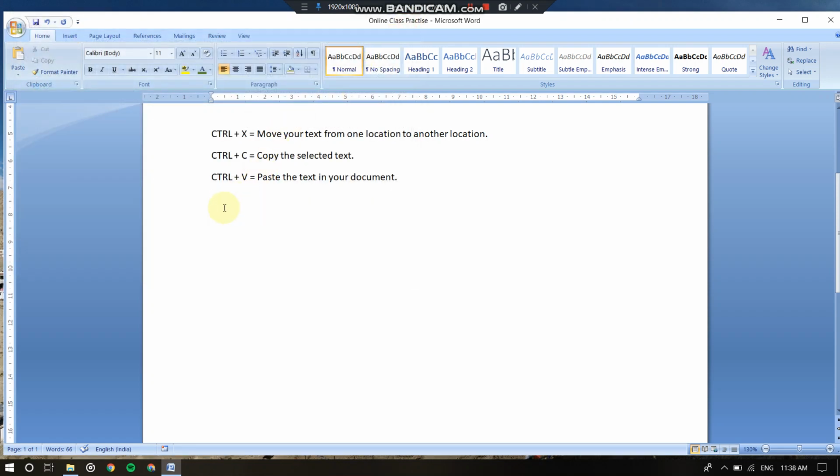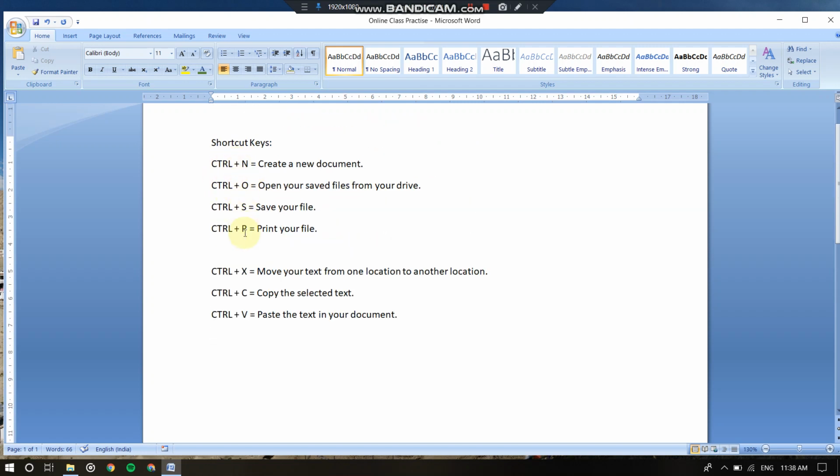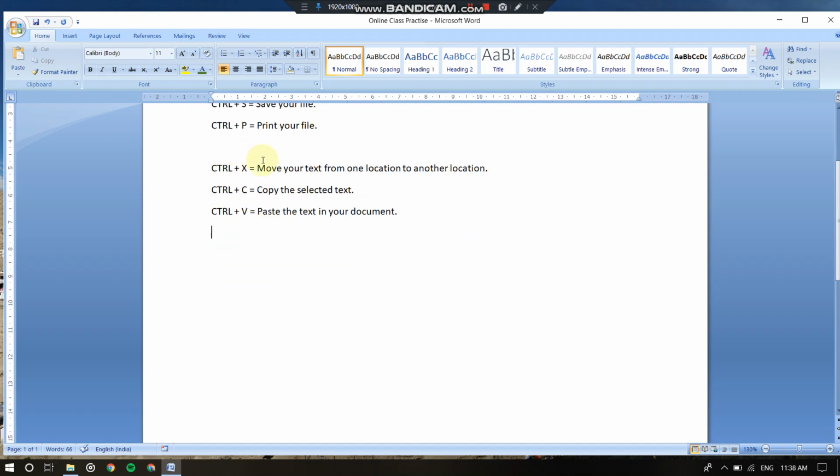Okay. Now, as you can see, the shortcut keys of cut, copy, paste is XCV. Follow this alphabet on your keypad, that is XCV, and with that you can easily remember the shortcut keys and the series of the shortcut keys. Okay, there are certain sets of shortcut keys that are related to similar work, or belong to the same category, and this is one of them.